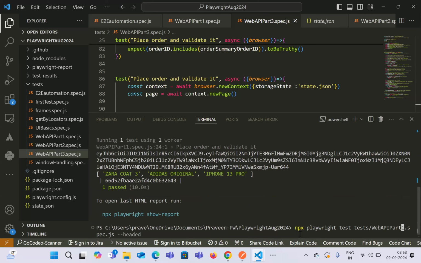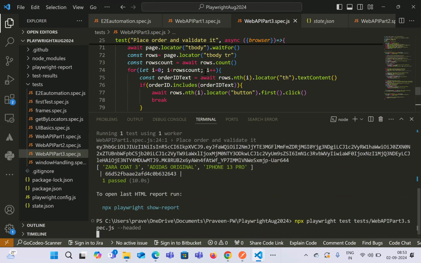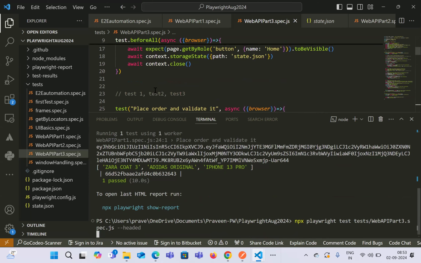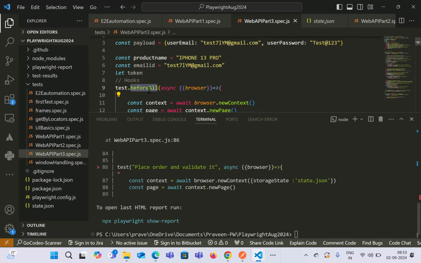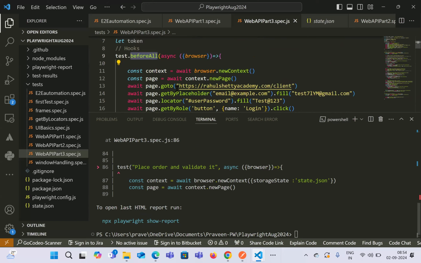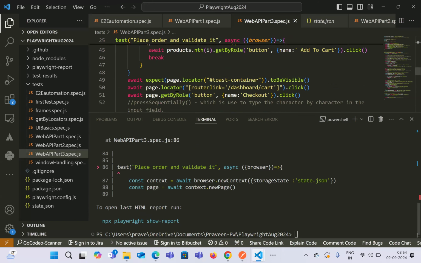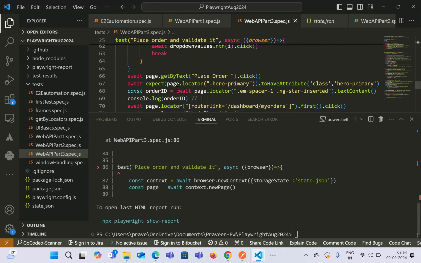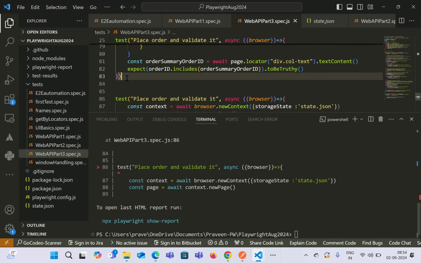So if we see here, it will try to run the first, like beforeAll. We know that beforeAll will run before running each and every test case, and then afterAll will run after running each and every test case. So if we see this over here, this is the exact same name we have given.